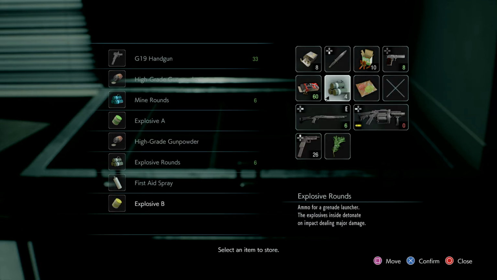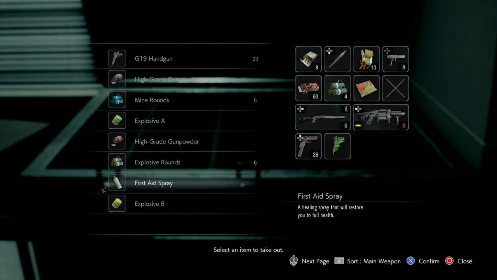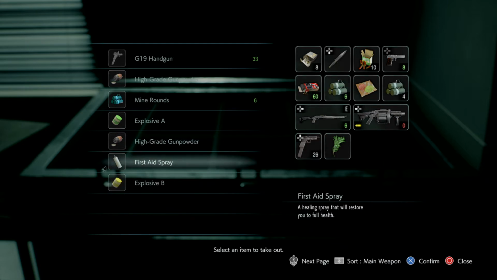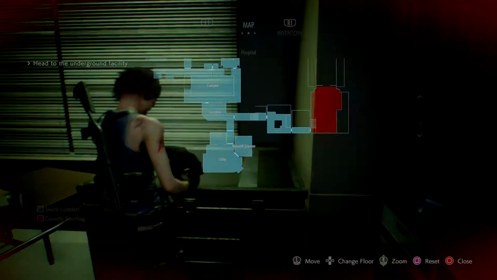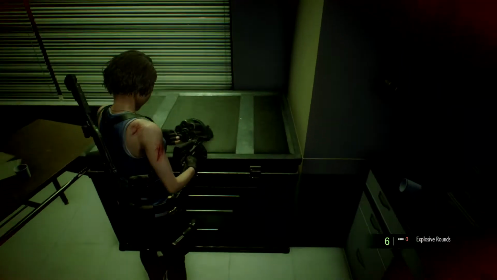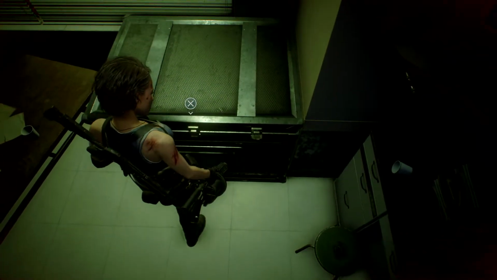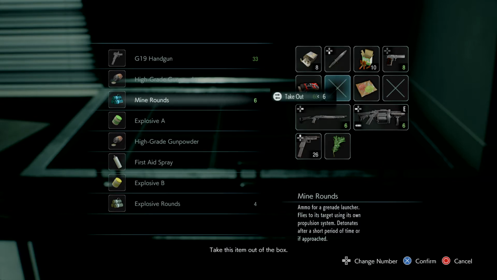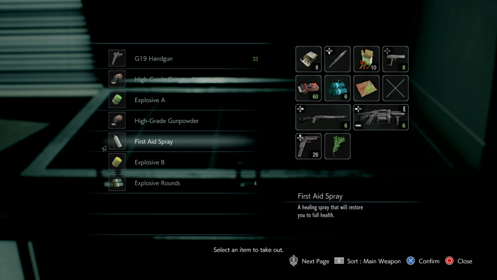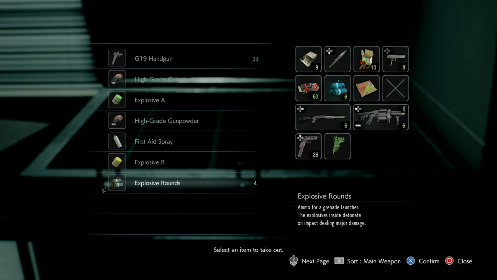What rounds have I got in at the minute? Explosive rounds. So I take explosive rounds out, put them back in. Wait. Now I can take these explosive rounds. I'll take the mine rounds out. That way I can swap between the two of them.